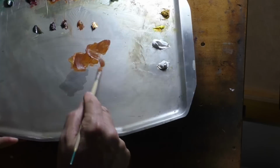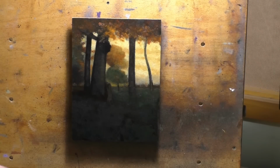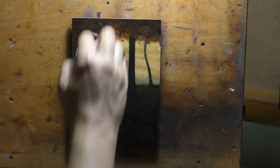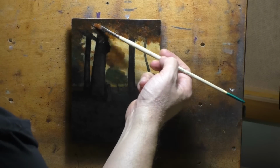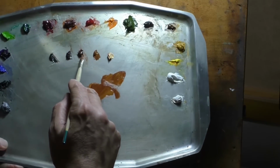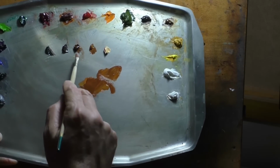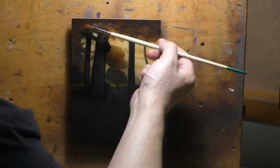going to come into it with this clean color. It's clean, pretty clean. Whoa, it's too light. Too light. Okay, still too light. It's alright, I'm going to knock it back with some of this. I don't want to go too dark though, because I want it to show up over what's there.